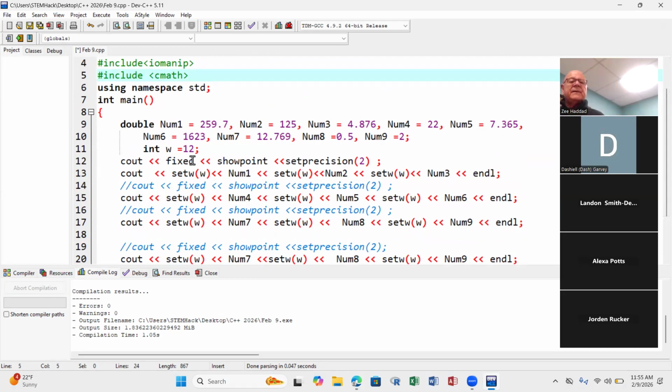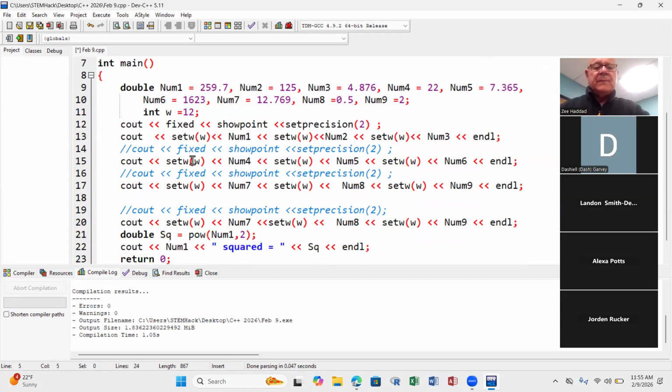Include CMath. And now I say, give me the power of 2. If you want to do the power of 20, power 20. Want to do the power of 30, power of 30. So I'll leave it as power of 2 here.